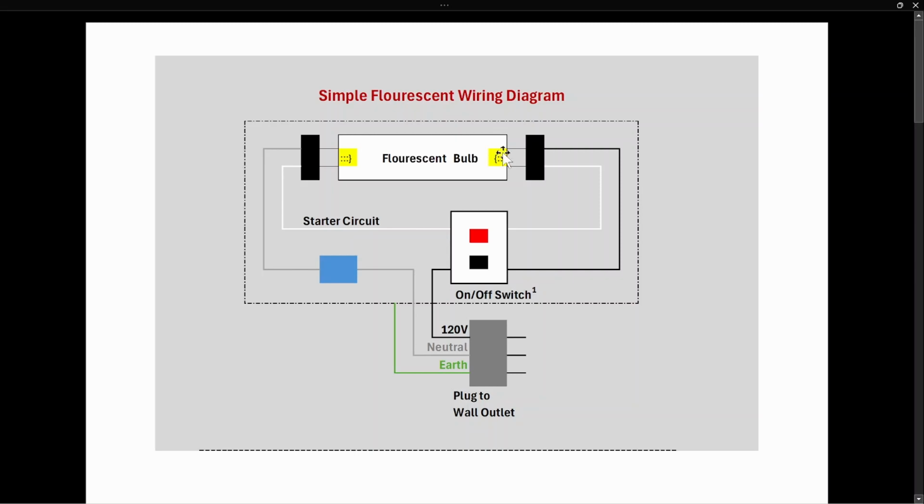And that's why the whole bulb appears white and gives off white light, because now the entire length of the bulb has ions and electrons releasing UV rays, again interacting with the phosphor to give off the white light. Now when you press the off button, it opens this circuit and simply turns off the light.